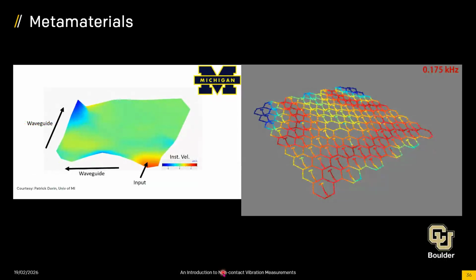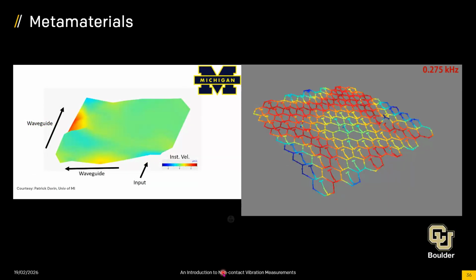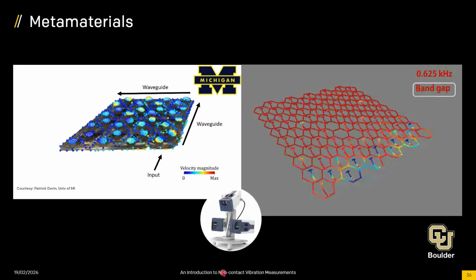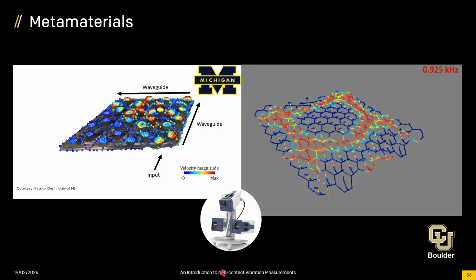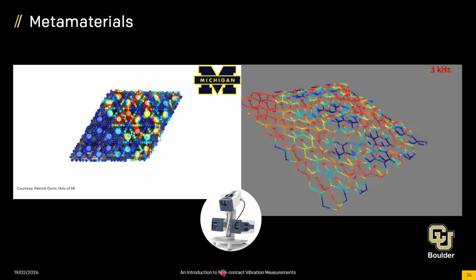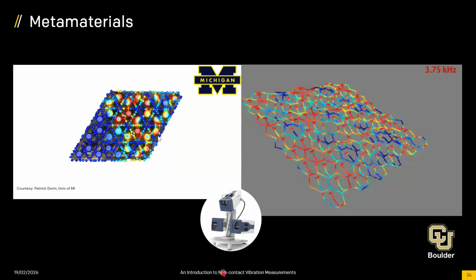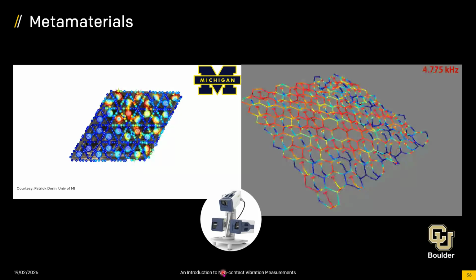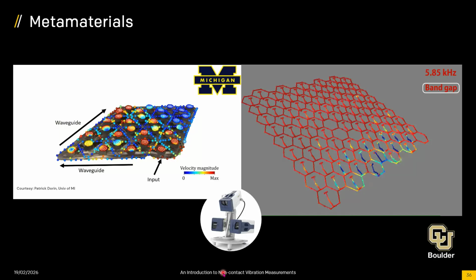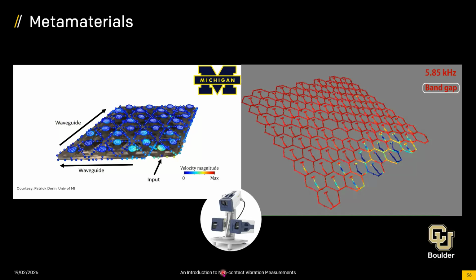Metamaterials, if you're not familiar, are definitely a very active field of research and development currently for all kinds of applications, whether it's damping materials, thermal dissipation, cloaking, all kinds of things. And these are a couple of examples here. For people who don't know, metamaterials are artificially engineered materials with very specific geometries that give them properties that are not possible in naturally occurring materials.